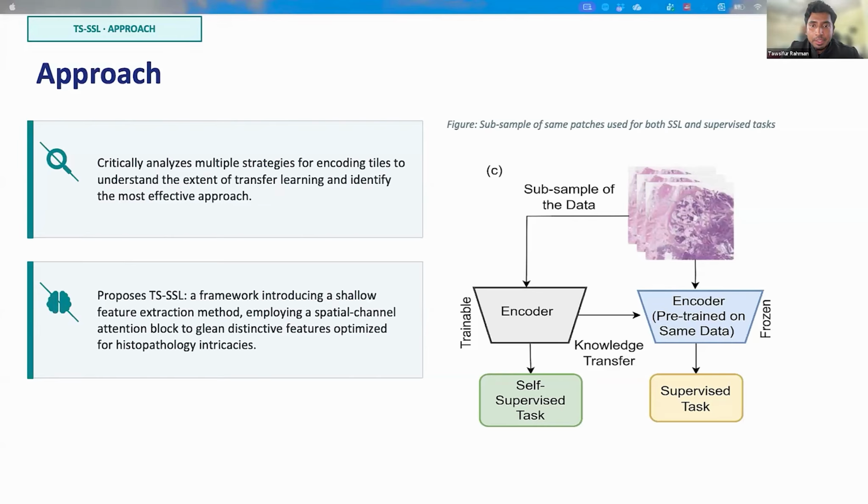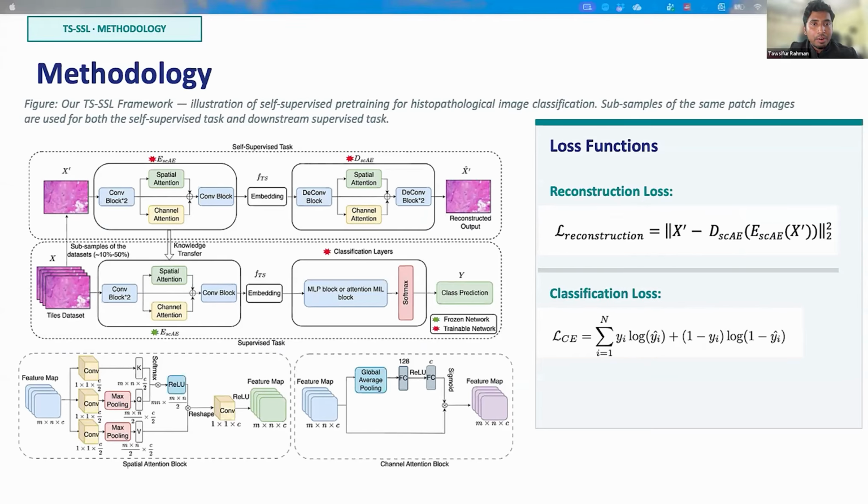The nice thing is that we saw some improvement when comparing the foundation model and the task-specific approach. So this is our approach.